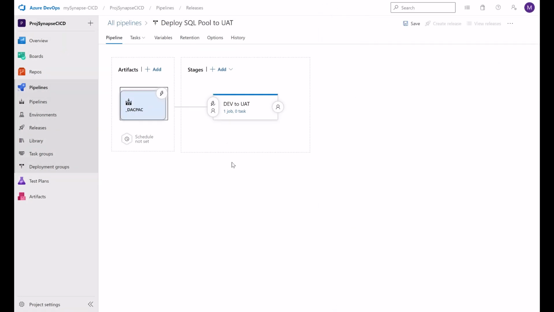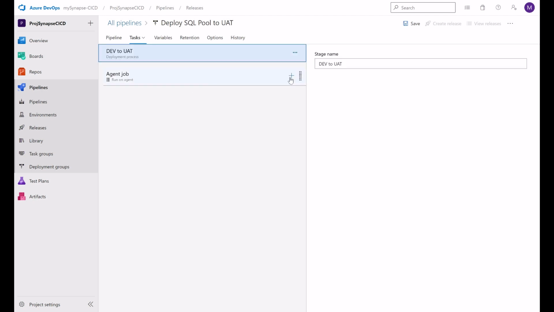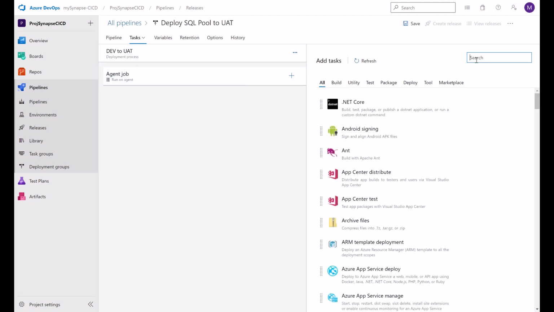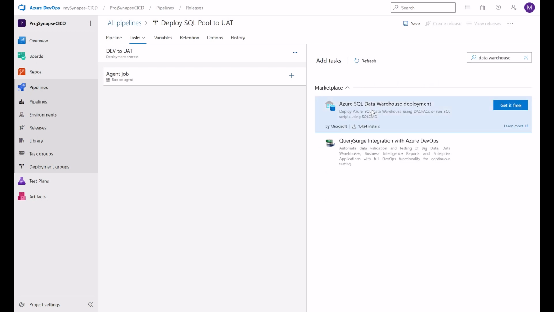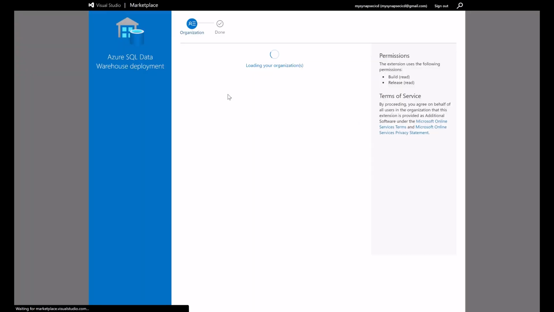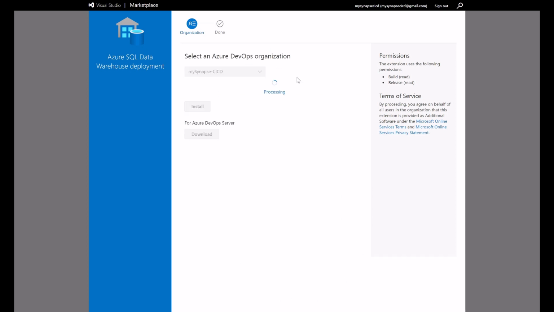Add this. I need to add the task to deploy this DACPAC. And you can use, let me search it here, Data Warehouse, Azure SQL Data Warehouse deployment task. It's still not installed in my organization. I need to do it now, so get it free from the marketplace. I will install the task.